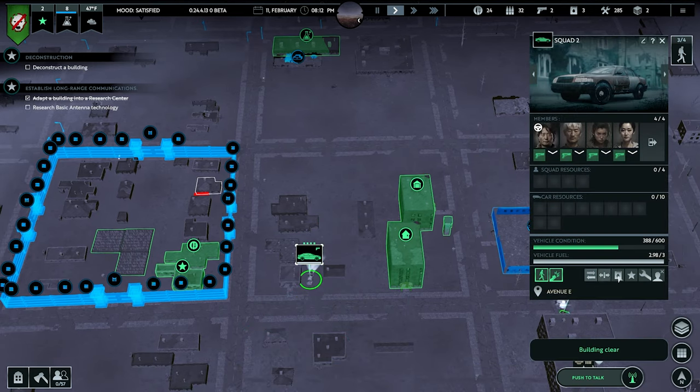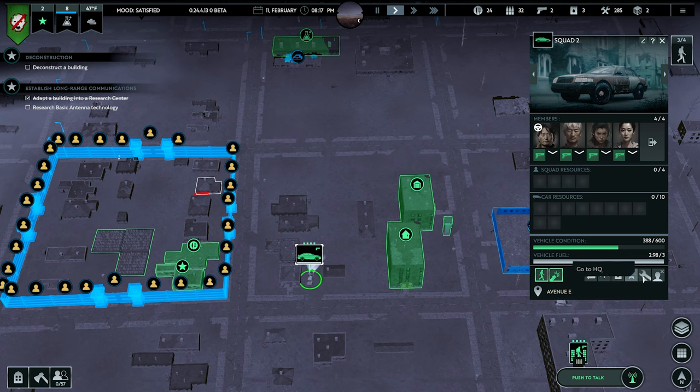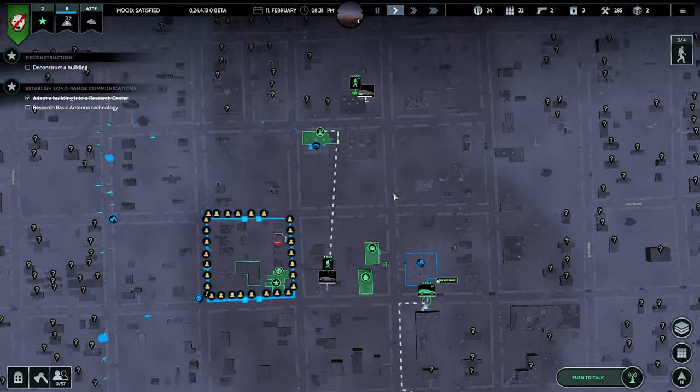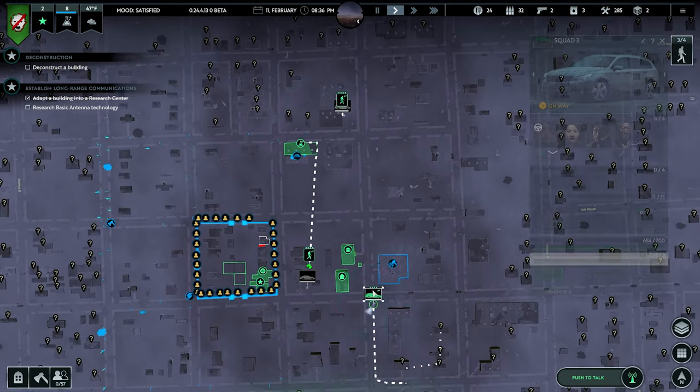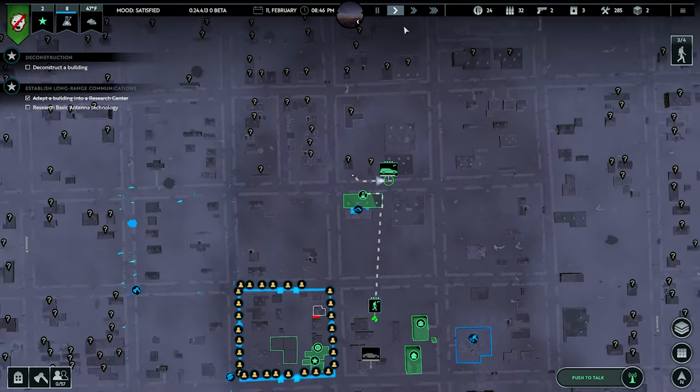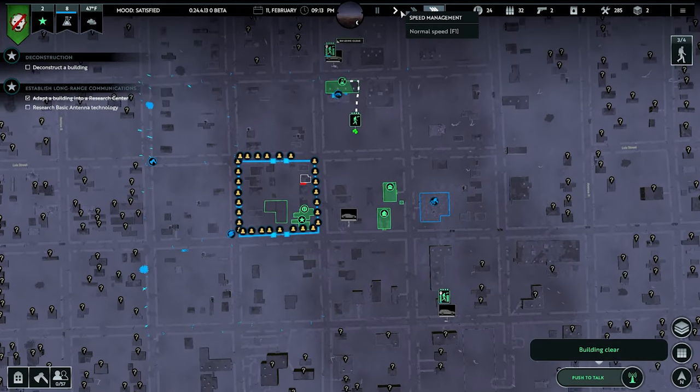Is there a way to say exit? Go to HQ, repair, disband. Leave the car. There you go. Go chill over here by the laboratory. Move. Reporting. Going there. Let's see if we can get through the night without too much casualty.